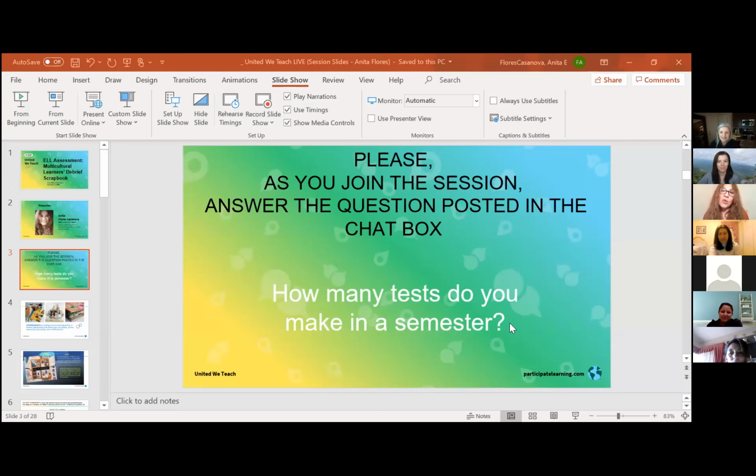Okay. So why am I asking you about this? To be honest, last year when I was studying my master's in TESOL, I became very interested in assessment, how to look for authentic assessment in order to assess my ESL students. So I was Googling and reading some information, and then suddenly scrapbooks appeared. So I got interested in learning about scrapbooking.